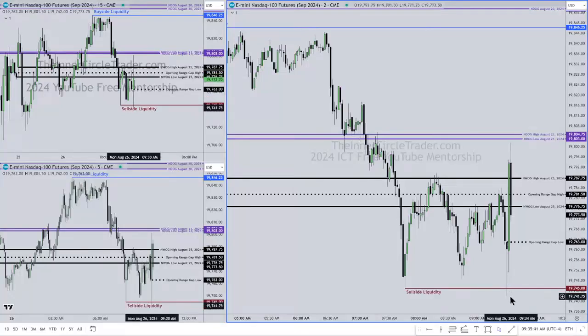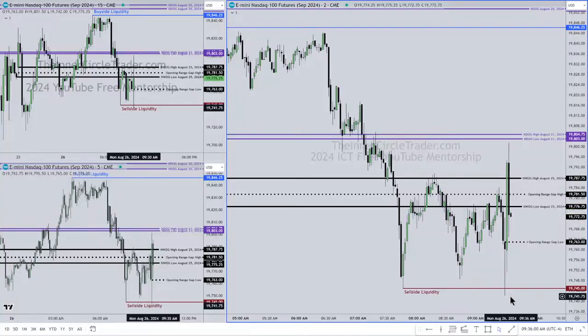So if I had to anticipate right now what I thought was likely to occur, I think we're going to bang around between the new day opening gap of August 21st and the opening range gap low until we discern what it wants to do. So I'm sitting still, I'm relaxing, I'm not worried about trying to be right about what I think it's going to do initially. My tendency is to look at what we have left over here.